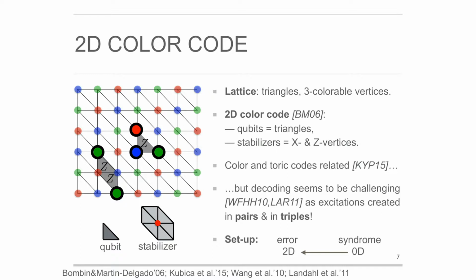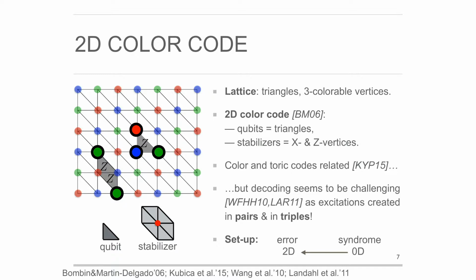So let's see. If there is some Z error in the system, depicted by 2 shaded triangles, there will be 2 violated stabilizers, those 2 green vertices. So we can think of this error operator creating a pair of excitations in the system. However, another Z-type error depicted here does create 3 excitations: red, green, and blue. So indeed, a process which creates a triple of excitations is allowed. So in our decoding scheme, we don't only pair up excitations, we need to account for excitations being created in triples.